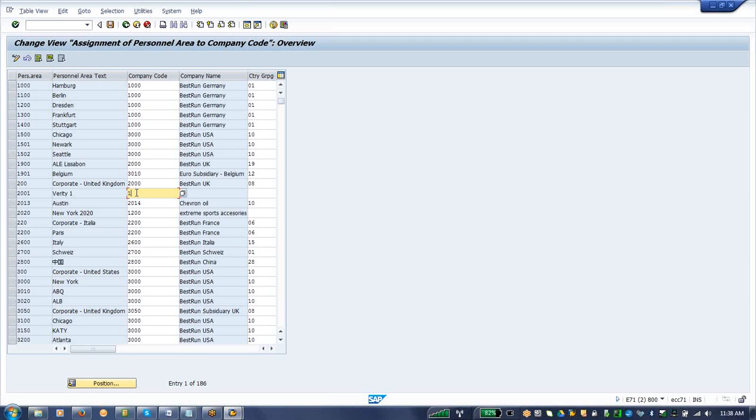Yeah, right there. It says company code. Yeah, put 1000.